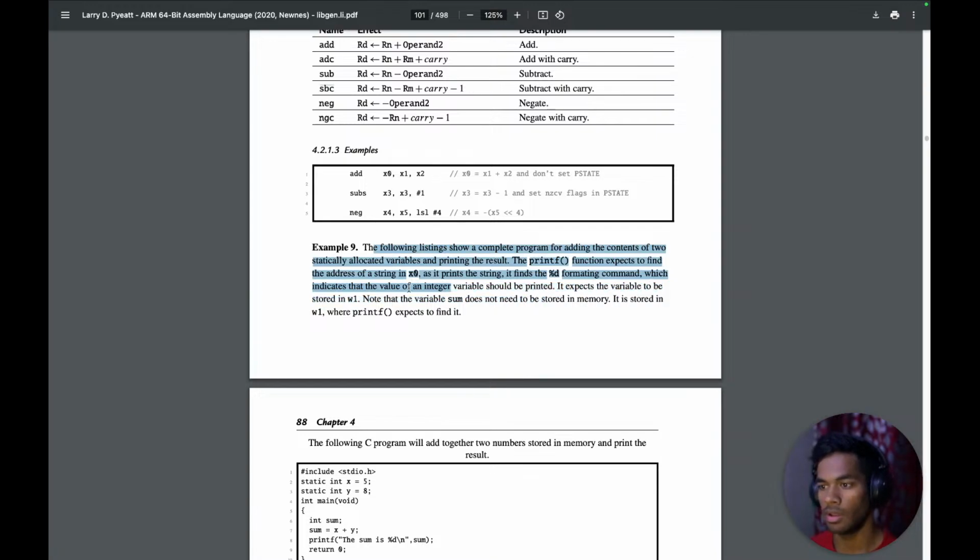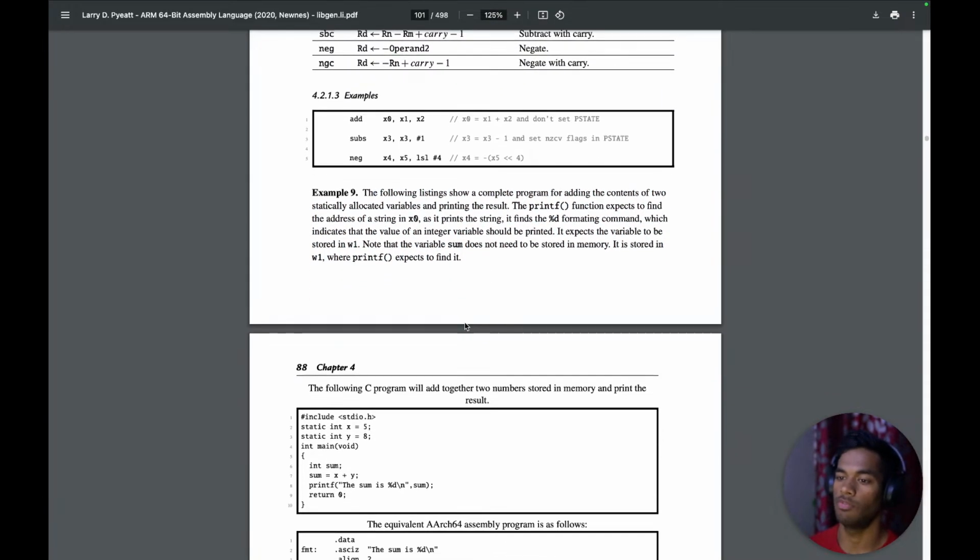It expects the variable to be stored in w1. Note that the variable sum does not need to be stored in memory. It is stored in w1, where printf expects to find it.